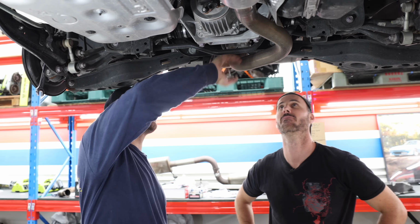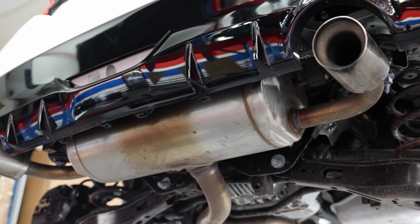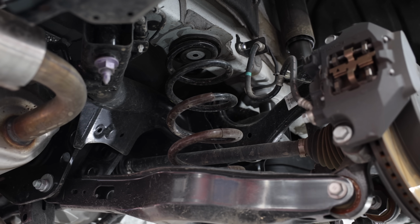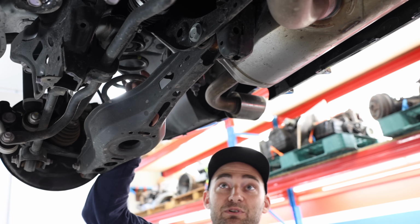Anyway, so you can change the diff. The back one's easy to do. The front one's really hard. Little compact little muffler in the back there. And the rear shock and spring setup is sort of typical of what you'd find where the spring is separate from the shock. So lowering springs in the back is easy. The front's a little bit more complicated.